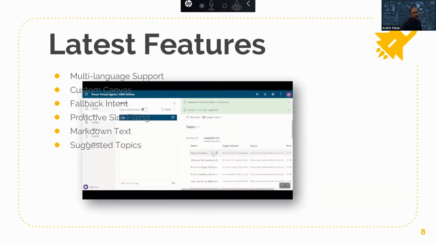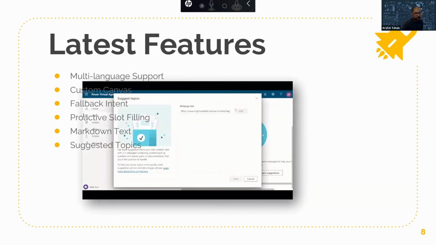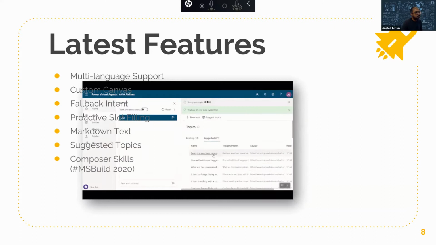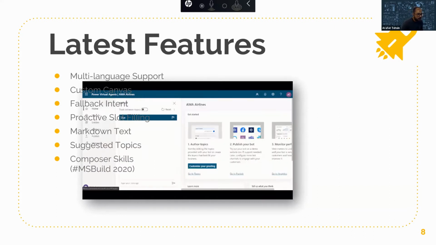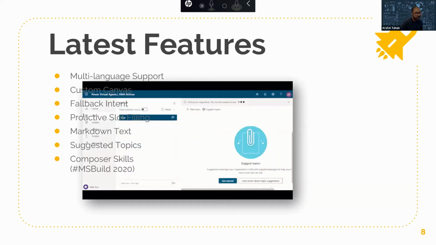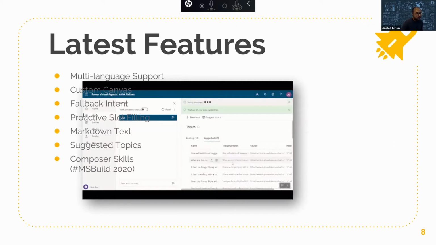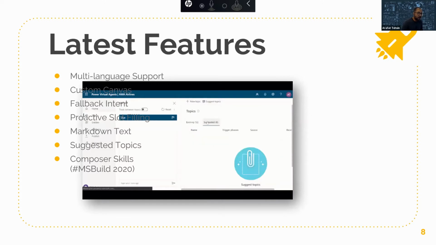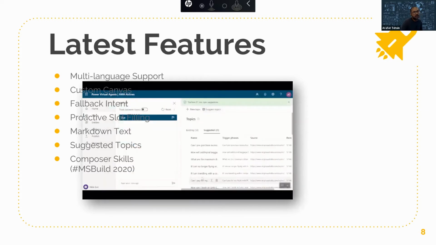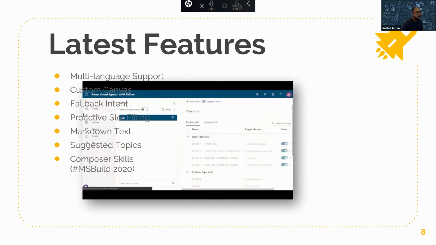Then we have suggested topics like QnA Maker. If you have a link, you can add it here, for your website's FAQ link, and that will generate the topics automatically, and then you can include whatever you want. Composer skills is something else: there is another tool, Microsoft Bot Framework Composer. If you have not explored it, you can check out my blog, where I've written a very detailed post on Bot Framework Composer. In future, you will be able to build skills with Composer and embed them in Power Virtual Agents, so it will be a low-code, no-code experience. No pro-code experience will be required later on. This was showcased at Microsoft Build. The exact date is unknown, but I think it will be here soon.